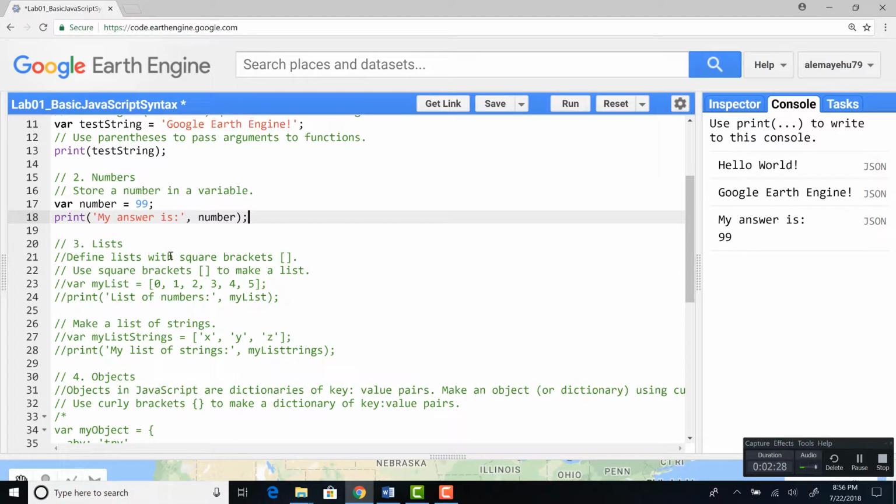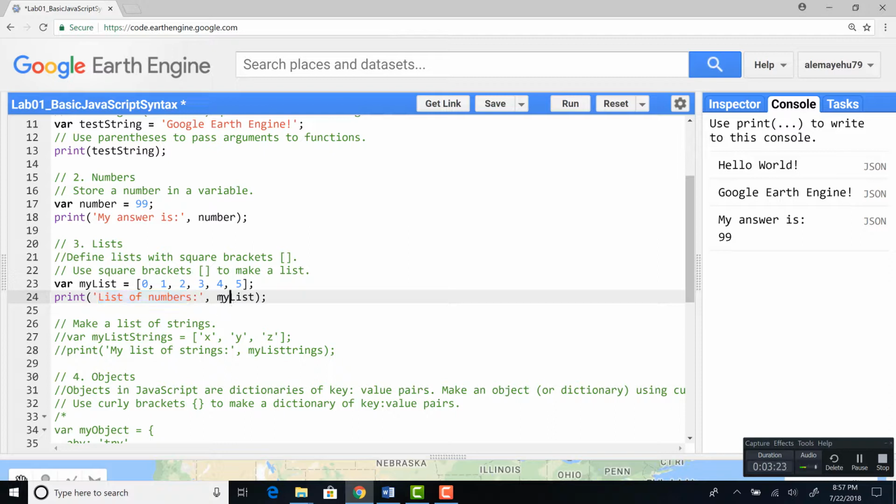The next parameter in JavaScript is lists. We can define lists using square brackets. So let's define our list, which is called my list variable. We can define anything, but in this case, numbers. So in this list, I have numbers ranging from 0 to 5. Let's print that list and print list of numbers. You can write anything here, just text for you to be able to remember what that variable is, because you have a lot of prints here.